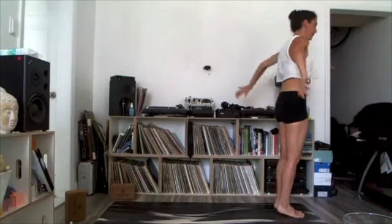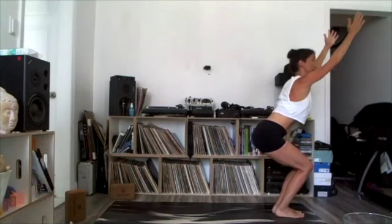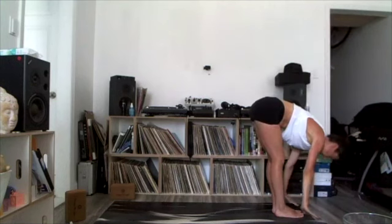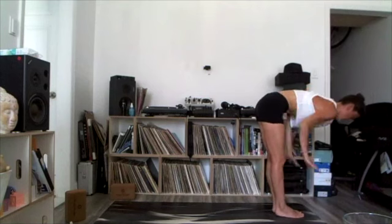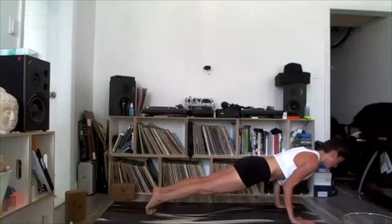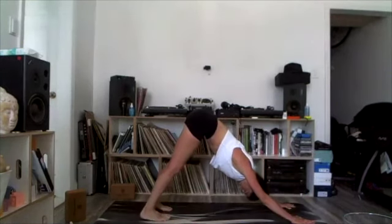Inhale, Utkatasana chair pose. Bend your knees, reach your arms overhead, reach your fingertips to the sky. Exhale, fold forward over your legs. Inhale, halfway lift, find a flat back. Exhale, step or jump back to Chaturanga. Inhale, upward facing dog. Exhale, downward facing dog.